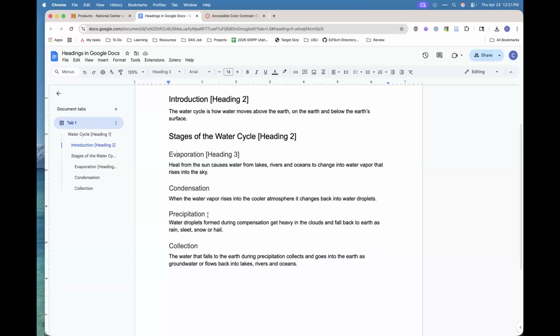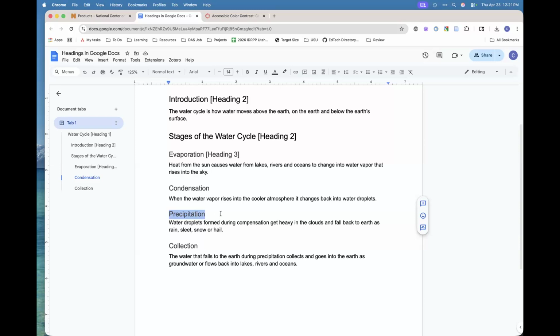And just one last important thing on headings specifically, as we go down here, you can see that I have 4 different stages of the water cycle here, but only 3 are showing up over here. Now they all look like headings. And this is just to demonstrate the point that I can take any regular text and format it to look like a heading, but the really important thing about headings is not just how they look visually, but making sure that they are marked up and indicated as a heading. That's what's going to make them accessible.